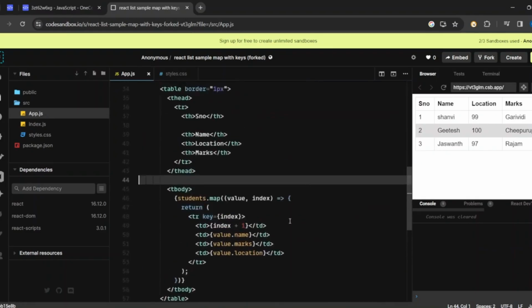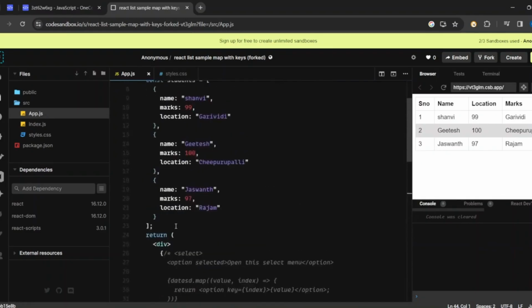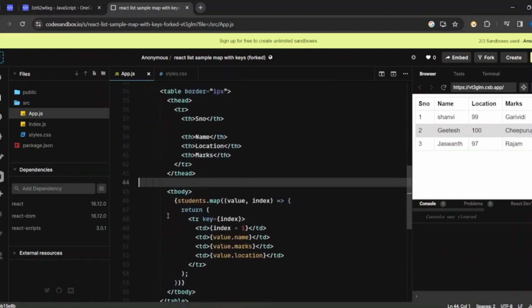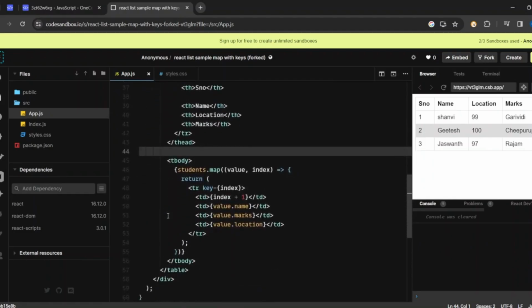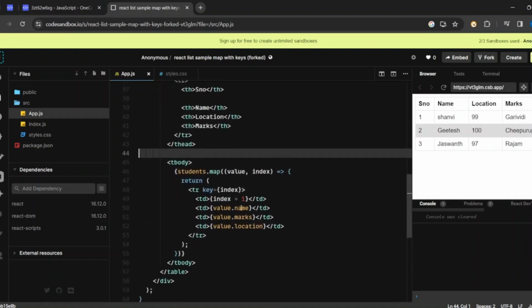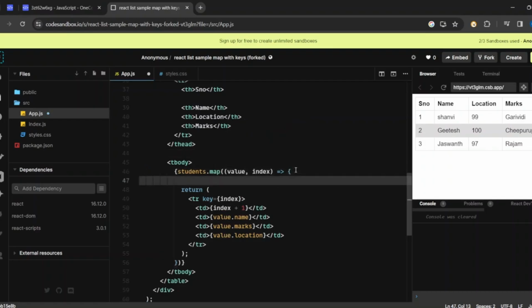So if you want to add other data, do the same inside the object. And in ES6 we have destructuring. So instead of writing value dot name, value dot marks, value dot location repeated 3 times, right? In order to avoid that repeated code, we can do one thing: object destructuring.